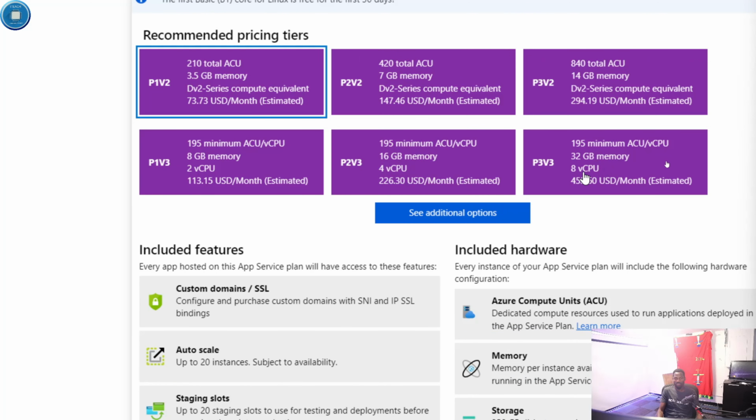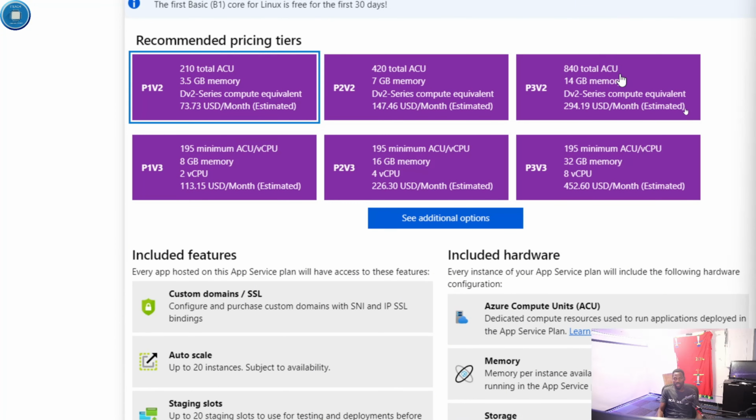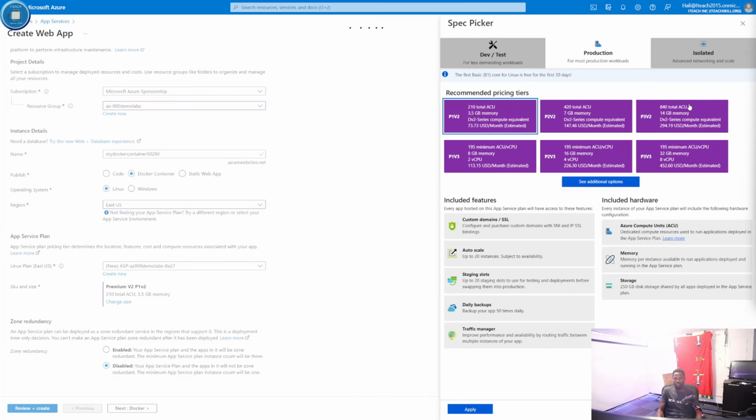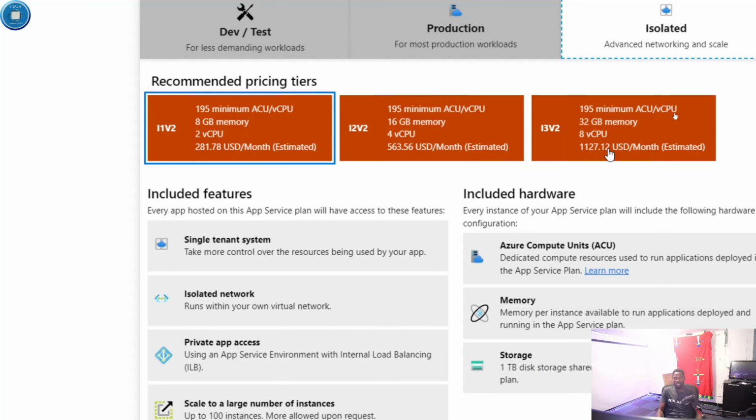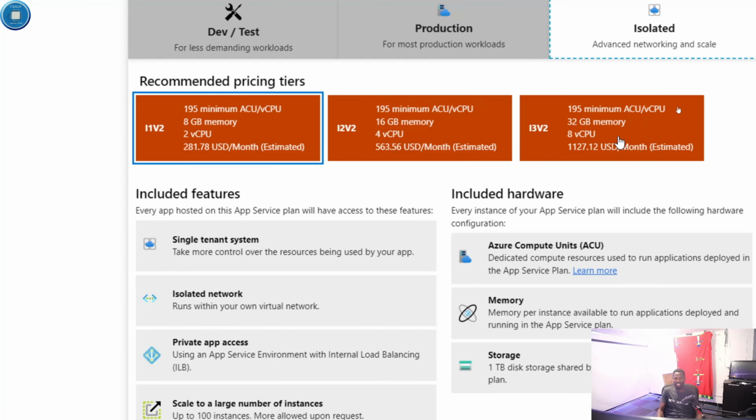If you choose this machine, for example, you could be looking at almost $55 a month. You round it up. And then if you look at your isolated machines, you got your almost $1,200 a month machines over here. You got so many to choose from, but the more you go up, the more you're gonna be paying for it. So just be on the lookout for that.